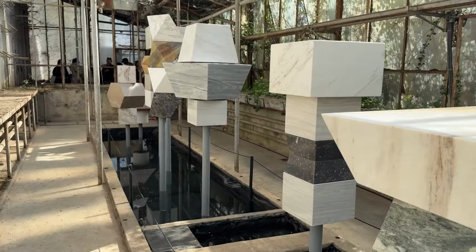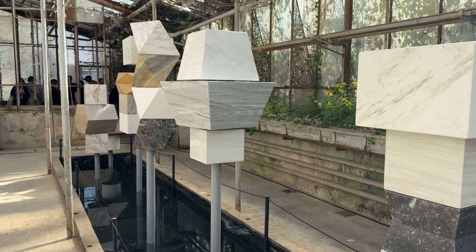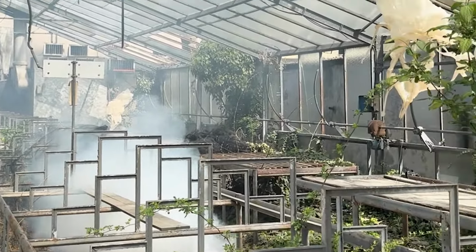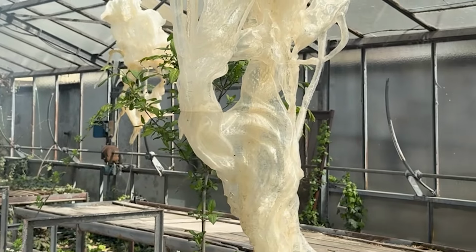And the last stop that we did was an old greenhouse where they used to grow orchids. It was the largest white orchid farm in Europe. Now they do these beautiful exhibits, and one of them is called Ghost Orchid. That was amazing because they really gave you the sense of these beautiful orchids that were in this space. Now it's this very rundown greenhouse, and again, they didn't do a lot with it, so you really get a sense of what the space has become.